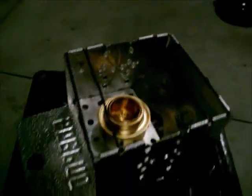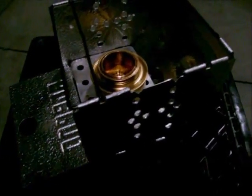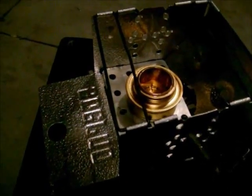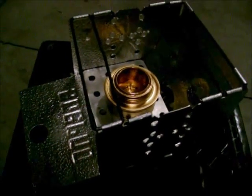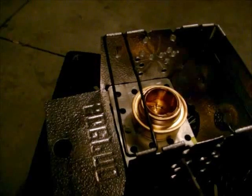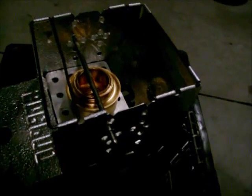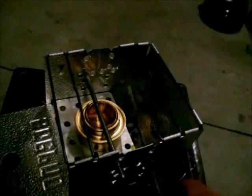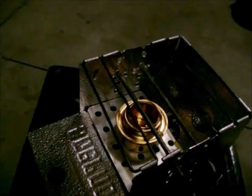You stick the Trangia knockoff in there, and I wanted to be able to lower a pot onto it, but you can't lower a pot onto these things. So I drilled holes on the side of the Sterno stove, on both sides. You see it's got holes here, and on the corresponding sides I've got holes there. Now I can put these tent stakes through, the same ones that completed the top of the grill. I can run them through the side of the stove and make a holder for my pot.